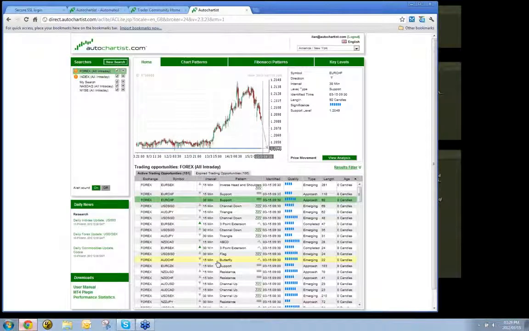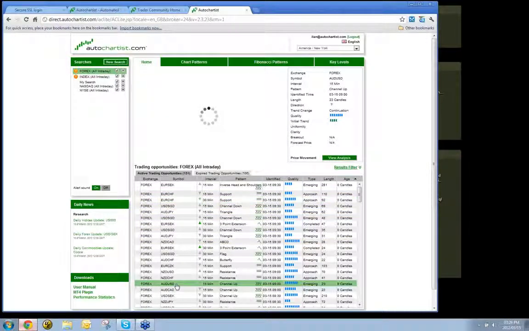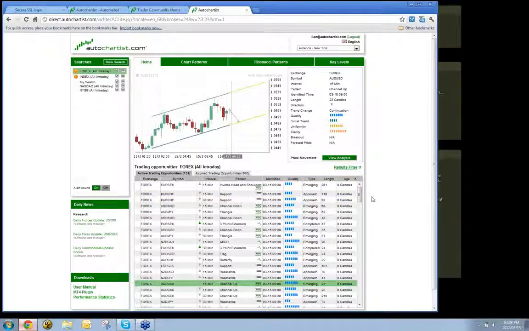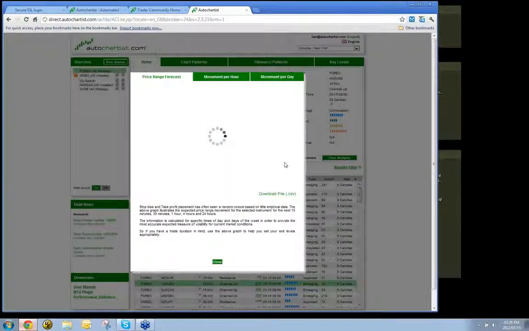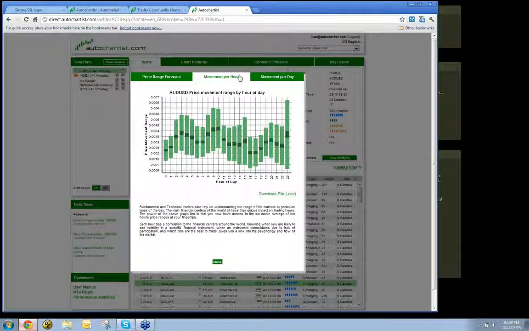Let's choose another example. Let's just see Australian dollar, US dollar. Okay, here's an example, Australian dollar, US dollar. This is quite an interesting example because it's got many peaks and troughs through the day. Again, my system is set to New York time. So peak volatility happened at 3 o'clock New York time, 9 and 10 New York time, and again at around midnight New York time, which is very interesting.